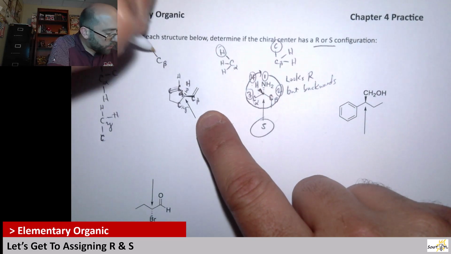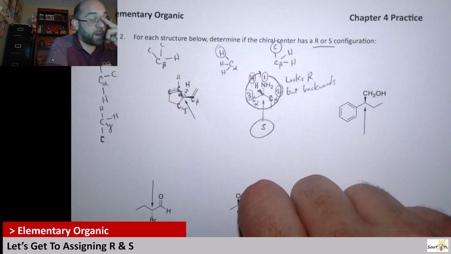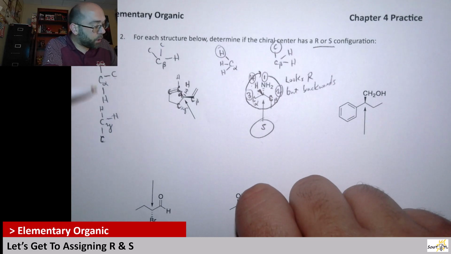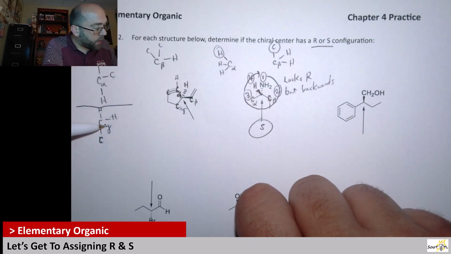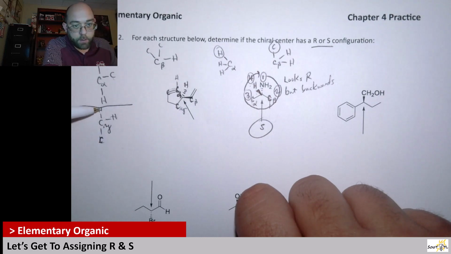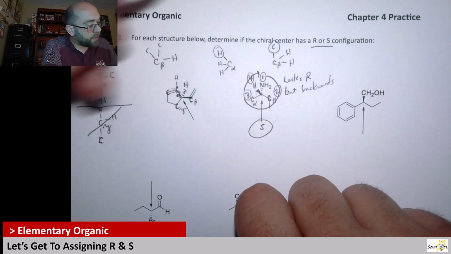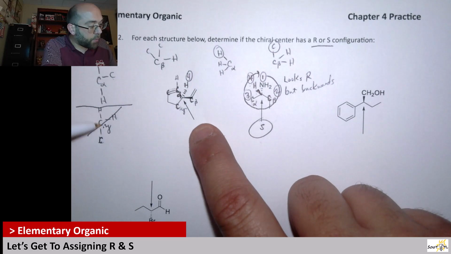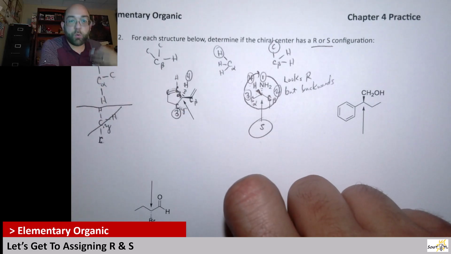It's got 2 carbons and a hydrogen also. So alpha and beta look the same right now, but we're going to have to elaborate on those in a minute. But see, 2 carbons and a hydrogen, 2 carbons and a hydrogen. But if you look at carbon gamma, it only has 1 carbon, so it lost. So what does that mean? That means if we know our 4th priority group, our carbon gamma is our next lowest, so it's 3. Now I've got to figure out between alpha and beta which one would be first priority and which would be second.